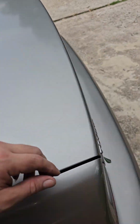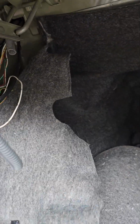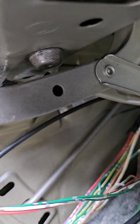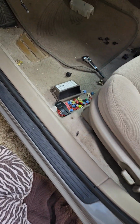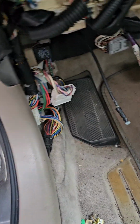Everybody was talking about a wire back here in the trunk, and I did find this wire smashed right onto that, right between those two. Bam! Took all the wiring off, traced it in, made sure all my connectors and all my bulbs were working. Trunk latch, traced all the wiring to the back. Ended up figuring out that that wire was being smashed, and it worked for a little while.